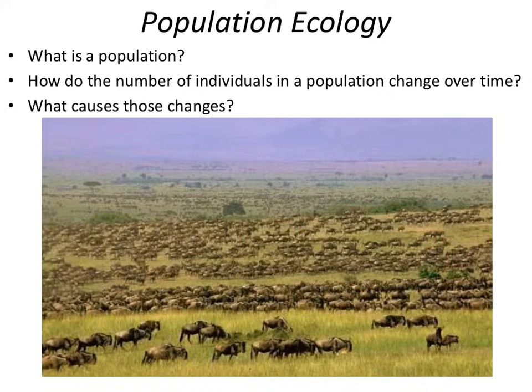So, one part of ecology is population ecology. Now we've already had a little bit of that. If you think about bacteria dividing and reproducing, okay? This is the same thing as like this African plain full of wildebeest. They're reproducing at a much lower rate, but populations change over time. And they kind of follow certain laws.